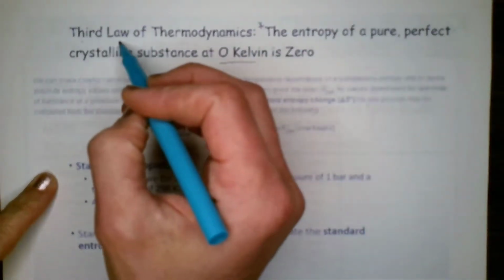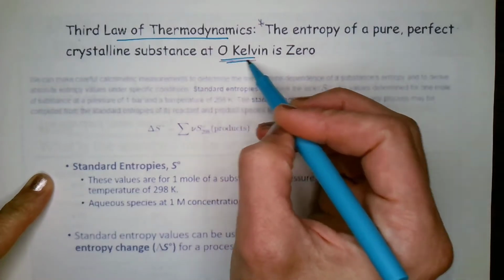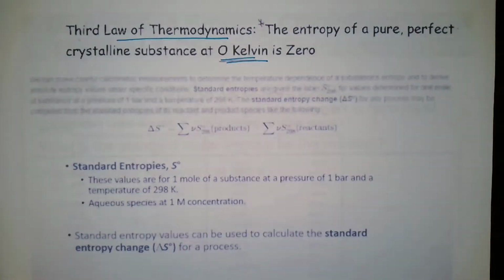So the third law of thermodynamics: pure, perfect crystalline solid, absolute zero, which is 0 Kelvin, which we know that nothing is colder. All molecular motion would stop, and therefore there's no molecular motion. Entropy is assigned 0 for all perfect crystalline substances. Of course, these are theoretical substances because we've never achieved absolute zero.